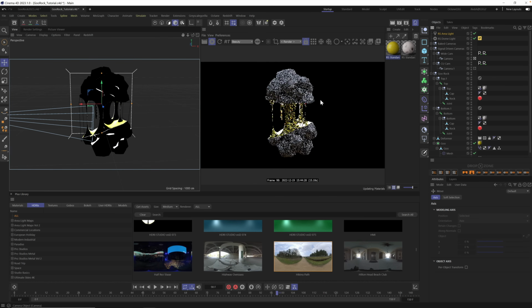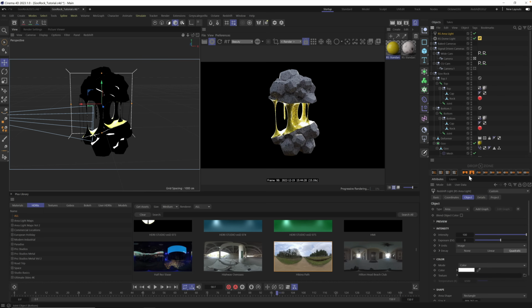So let's go back to our front camera. And you can see now we have this really cool effect that's starting to happen, which is it's rim lit. We have all this light creeping in through the cracks and in the goo, but it's just way too bright. So let's go into our light, go to exposure, and start to dial this down. We still want those nice reflections to show up. We just don't want it to be all blown out. So I'm just going to keep going until these reflections kind of die down. And this is looking better already.